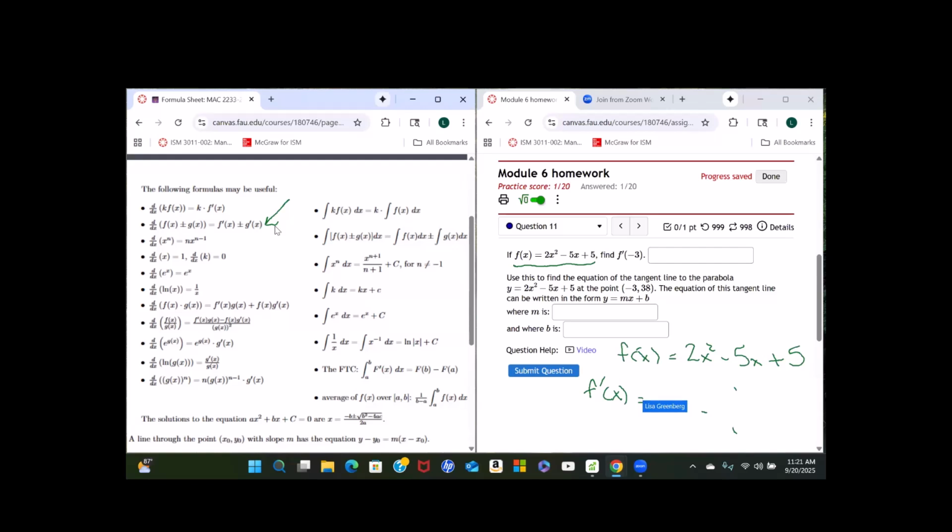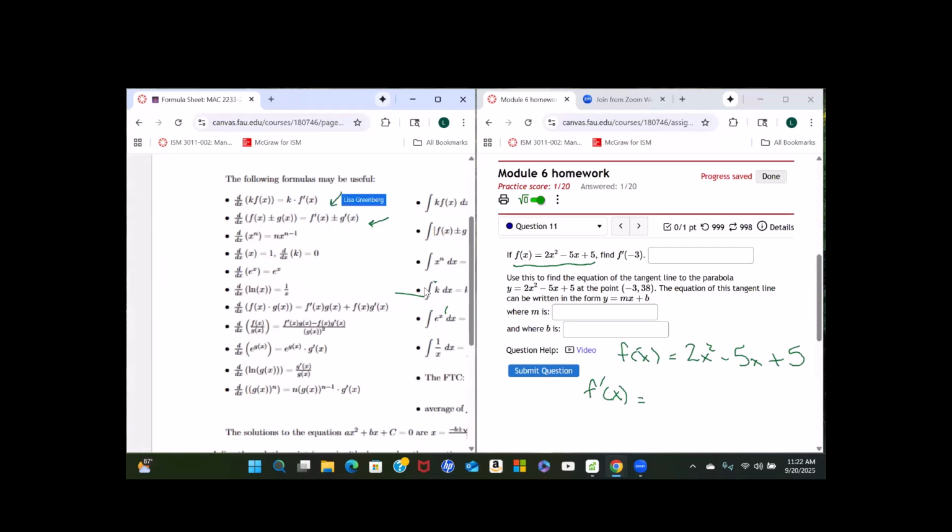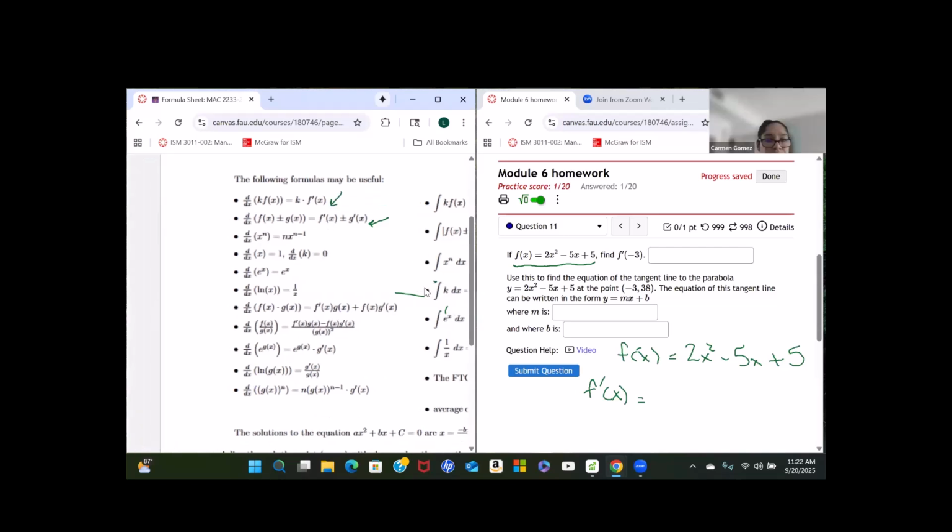Well, what can I do that will make it closer to what I have on my formula sheet? Ignore everything over here, honestly, there's nothing there for you yet. If I use this here, what does that say? What can I do with that? I want to make sure you understand what that means because we've already used this. We know what that means. Let's see what the next one means. Is it the second one we can use? The first thing I want to do, I'm going to point out where we're going to go because you can do it much faster than the way we're going to do it. I'm just going to do it super slow and then we're going to speed up.